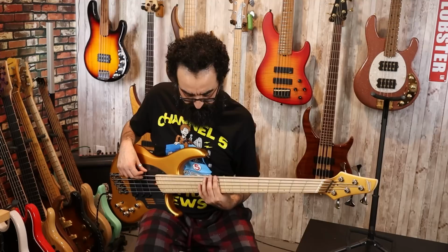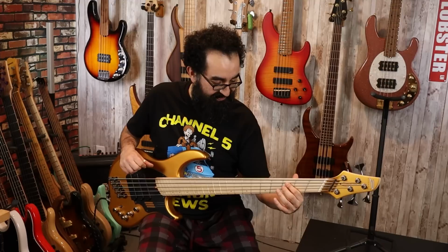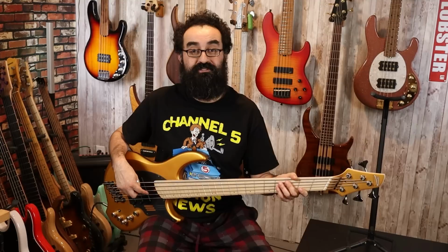That B string. So what you've heard thus far is pickup configuration number 6, all the way this way. We're soloing the bridge pickup. With the 6-way rotary switch, we have retained the 4 stock configurations, which are the bridge pickup soloed, the rear 2 pickups in series, the front pickup and the rear pickup in parallel, and the front pickup soloed. What we've added is the back 2 pickups in parallel, as well as all 3 pickups together in D-Rock mode. So I believe that is the back 2 pickups in parallel in series with the front pickup.